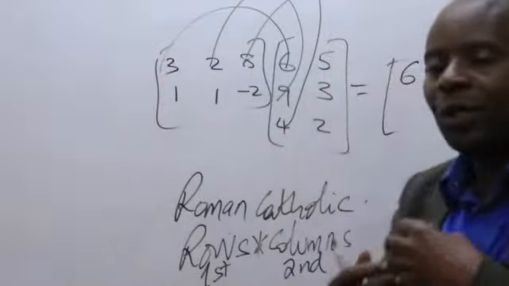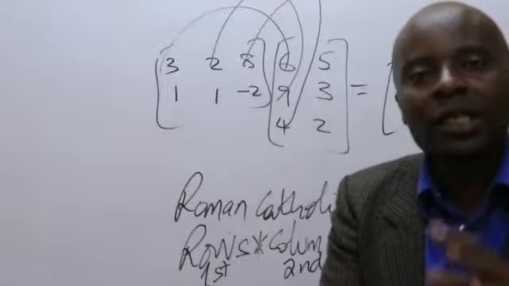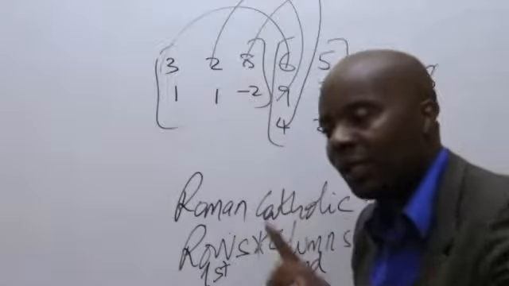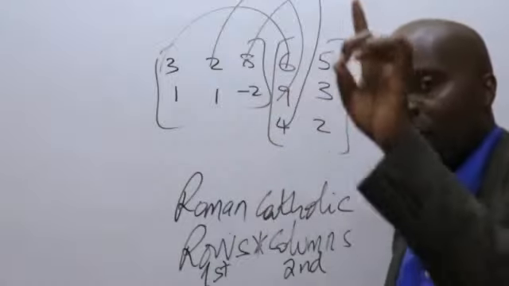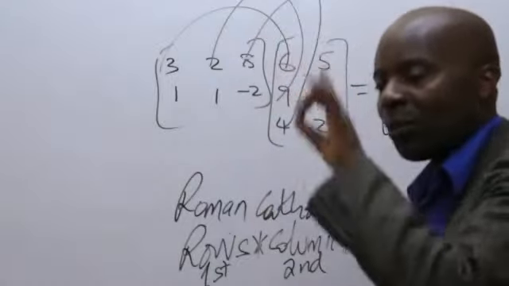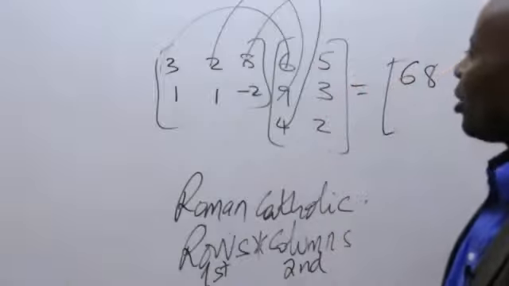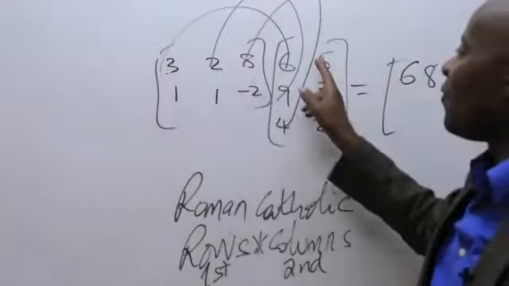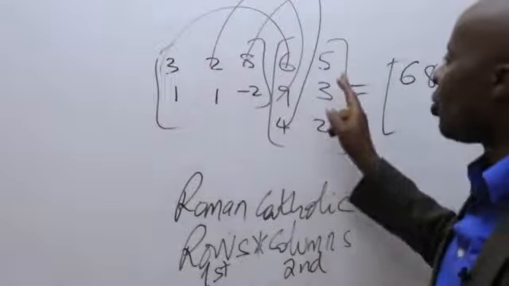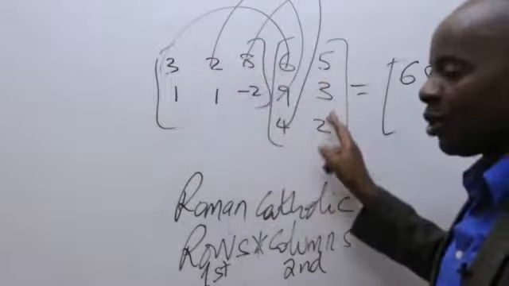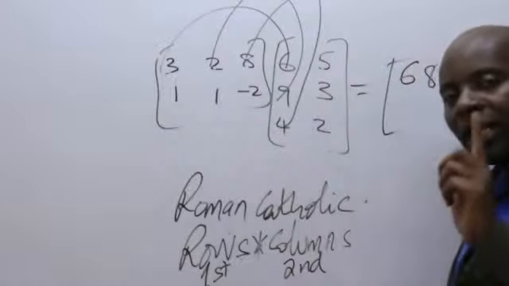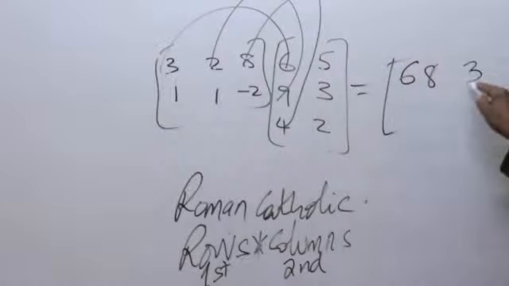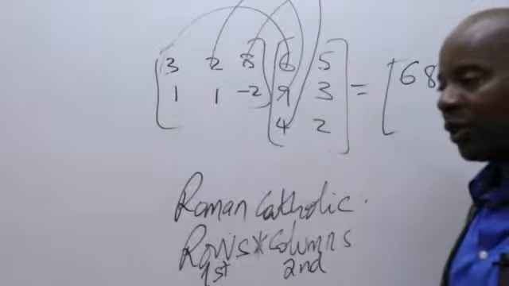And how will we multiply them out? The same concept: first ones multiplied, plus second ones multiplied, plus third ones multiplied, and then you give me an answer. So we have 3 by 5, plus 2 by 3, plus 8 by 2. You give me an answer. Someone is able to see 37. Is there anyone else who is able to get that 37?